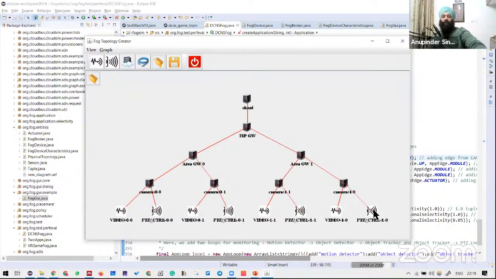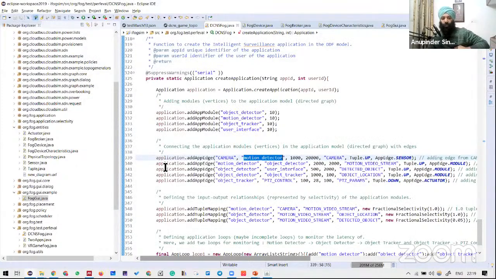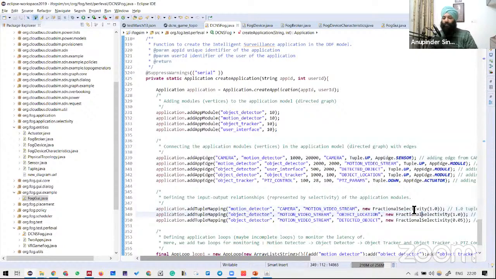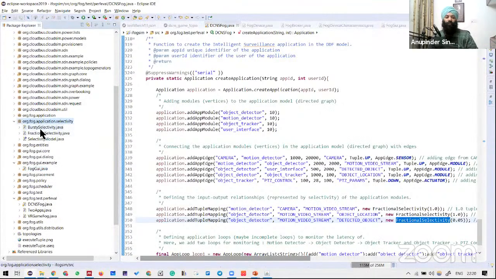So overall, at the end of the day, this particular app edge is going to define how the routing of your information is going to happen, right? And how the tuples are going to be generated is going to be based on these fractional selectivity or bursty selectivity models, right? They are defined under this particular API, bursty selectivity or fractional selectivity. So they have their own individual properties to take care of.